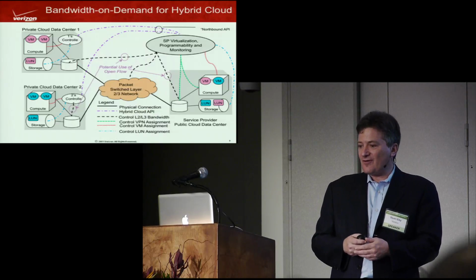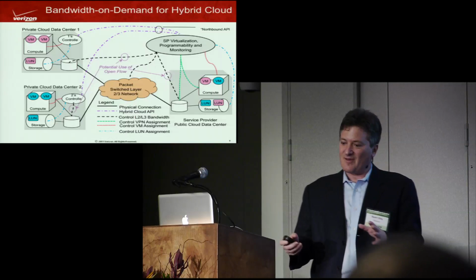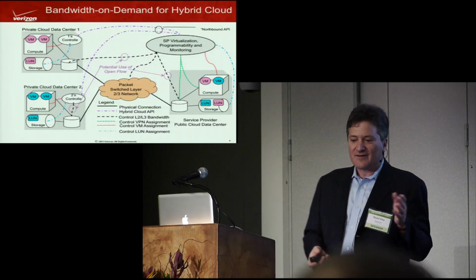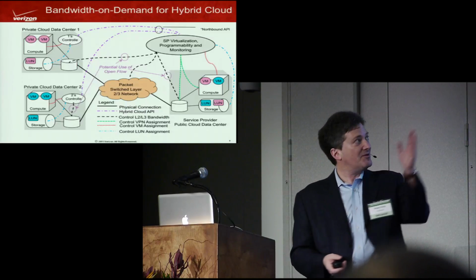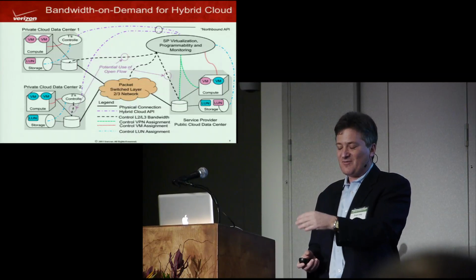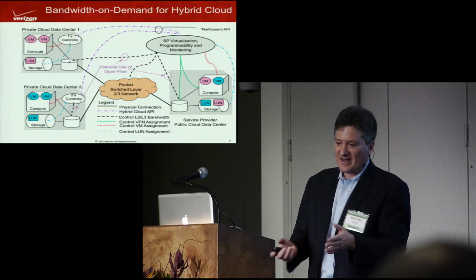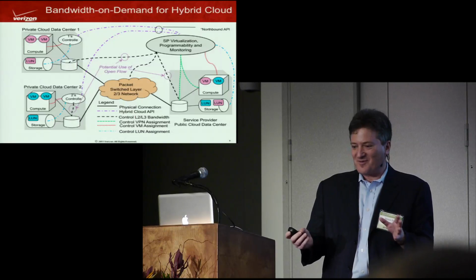All right, here's an example of the hybrid cloud. I mean, we talked about it. I think people understand it, but this is just a graphic to think about all the different aspects of SDN and OpenFlow that fit into that model. On the left-hand side, you have a couple of different private data centers, maybe two different customers, the blue and the pink. You have some layer 2 or layer 3 network sitting between them that's connecting them back into the public data center. And then a bunch of lines drawing here for different protocols and things.